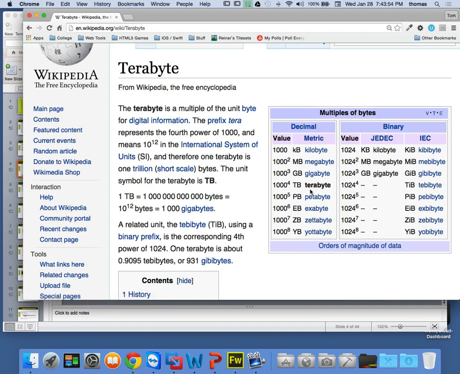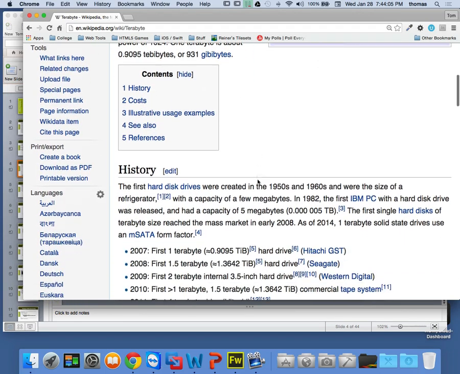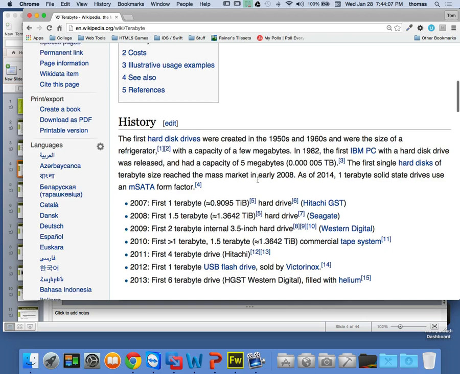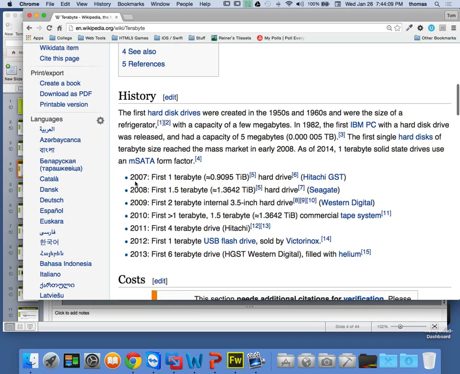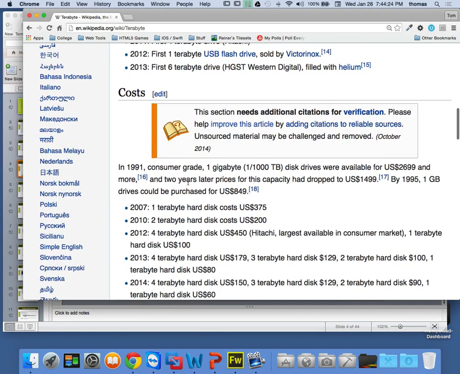Why? Because we have so much data in the cloud right now. It's phenomenal. It's crazy. This is the so-called big data revolution we're going through right now. But again, this is something as an aside that's kind of outside of our scope. And if you notice, 2007 was our first terabyte. 2008 was 1.5 terabytes. 2009, 2 terabytes. Going up, right? Here's 2013, 6 terabytes. And we don't know what 2014 and 2015 were yet.